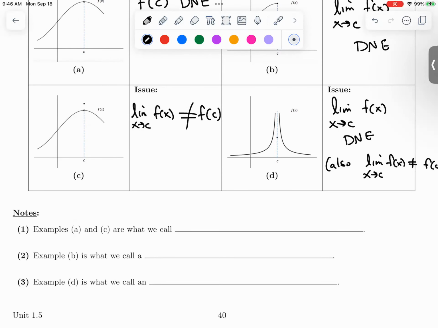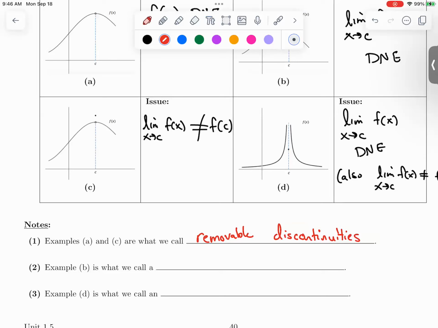In complex analysis, the study of complex numbers, we actually call those singularities. So we get to say a removable singularity, which sounds way more cool. If you want to use singularity, you can also do that, but we're going to call them discontinuities in this class. And the reason they're called that is because all you would need to do to get rid of the discontinuity would be to fill in that point, remove that discontinuity, and you've got a continuous function. So that's why it's called a removable discontinuity, because you could remove it and it would be fine.